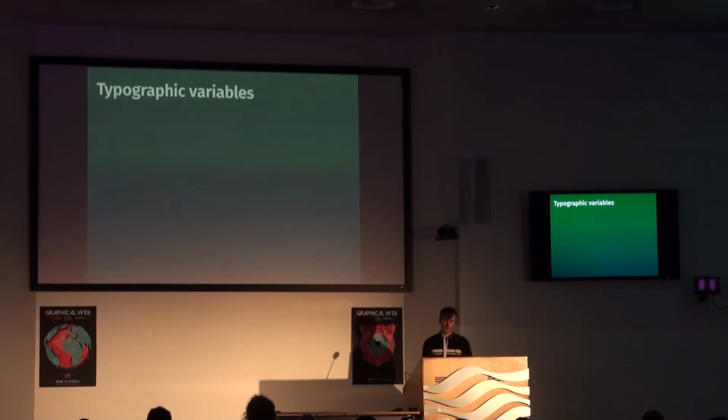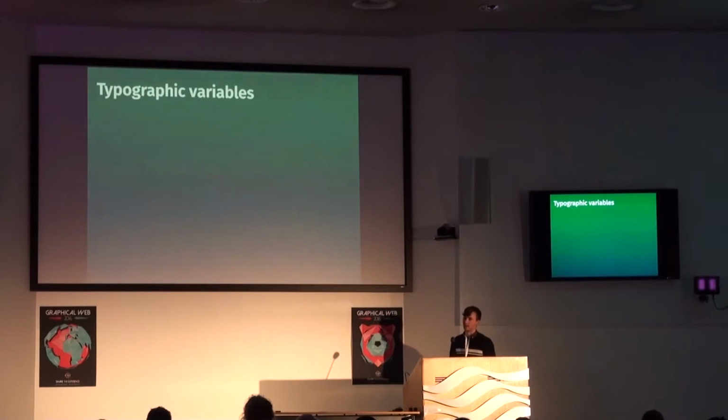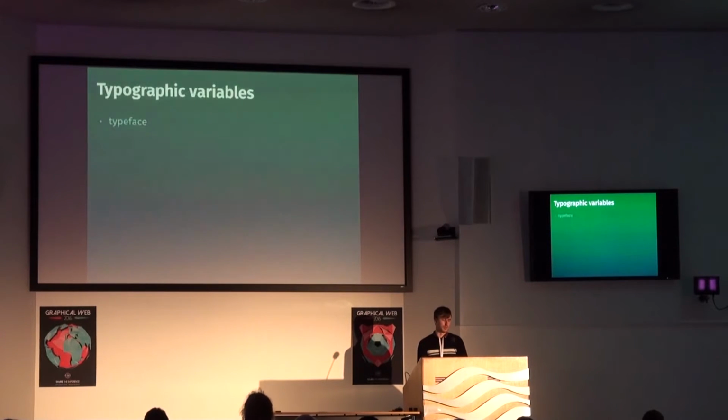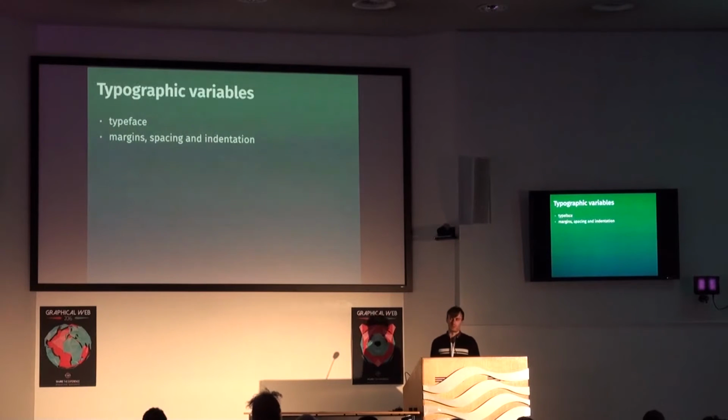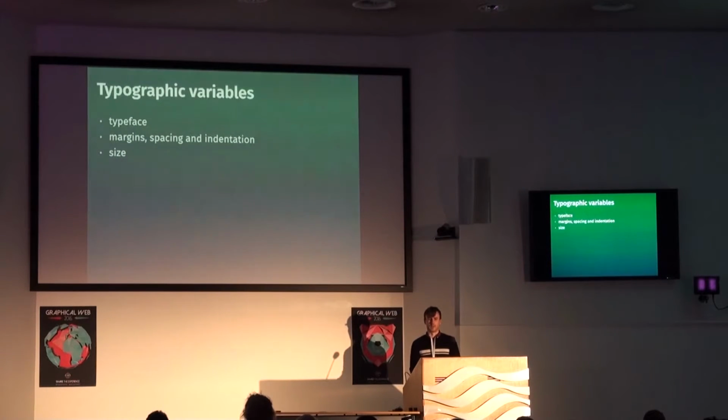So the typographic variables that we may want to consider, and this is not an exhaustive list of things that we may want to use. We can adjust the typeface, so we may want to use a mixture of sans serif and serif typefaces. We can use things like margin, spacing, and indentation. We can vary the size of the typeface.